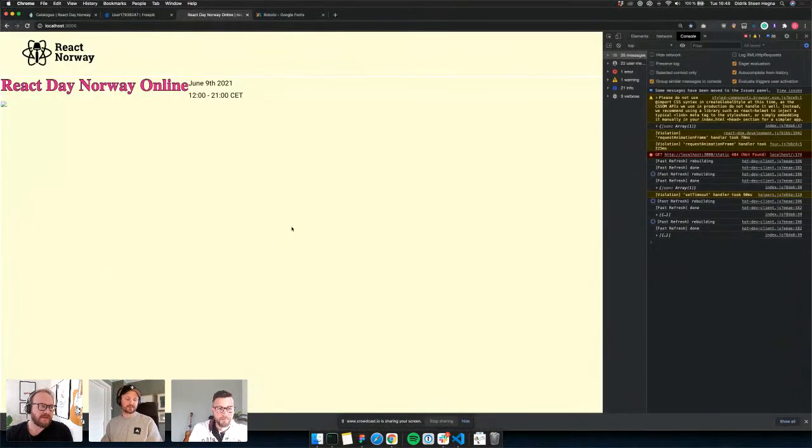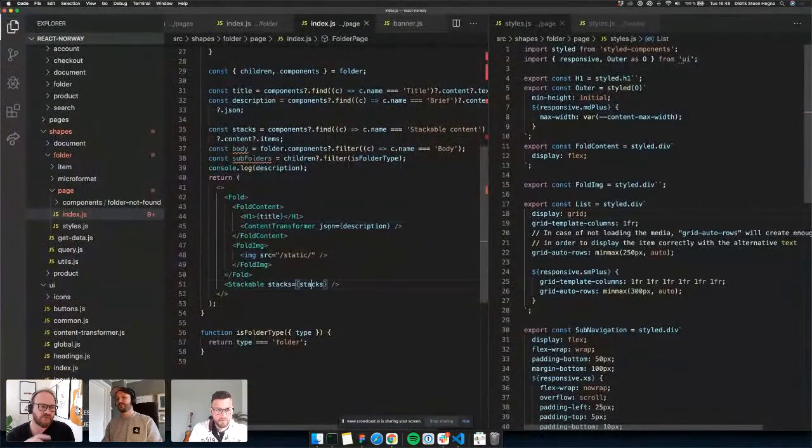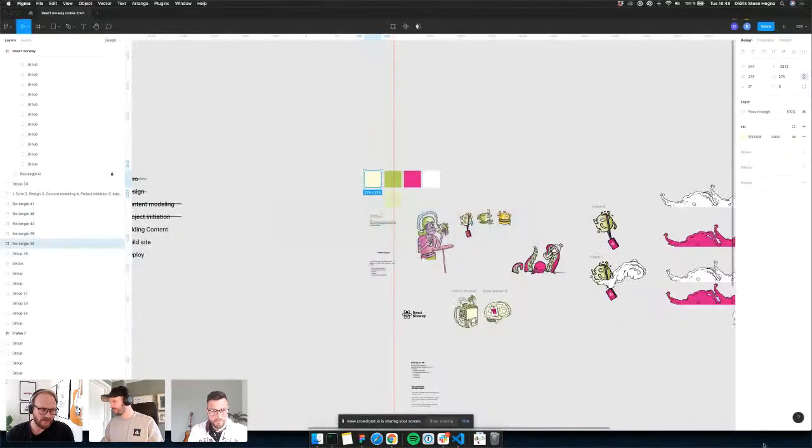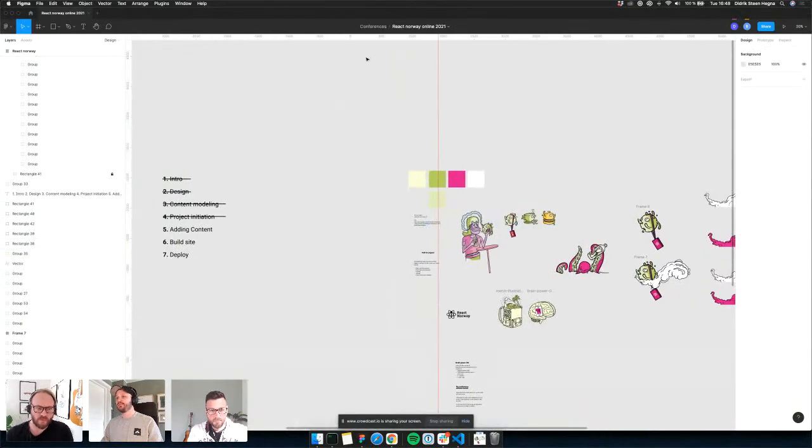There we go. And the Content Transformer is a helper React function that basically takes the structured rich text in Crystallize, which you can retrieve as HTML, which, by the way, you could have done to avoid transforming it to HTML, just FYI. You can get it as plain text, and typically you want to get it as JSON, because then you can do anything you want with the formatting.